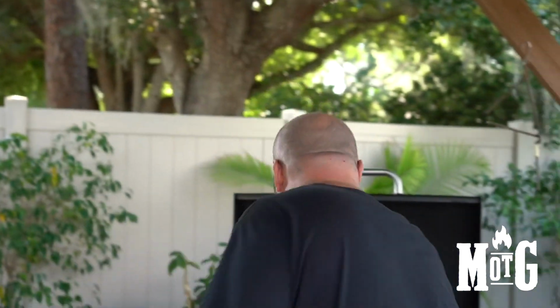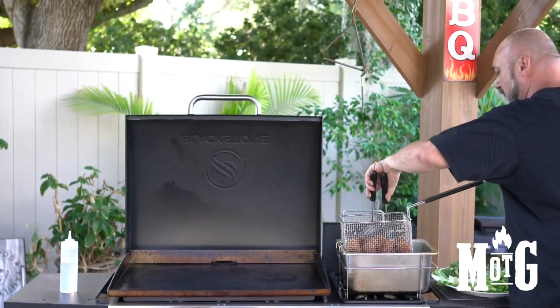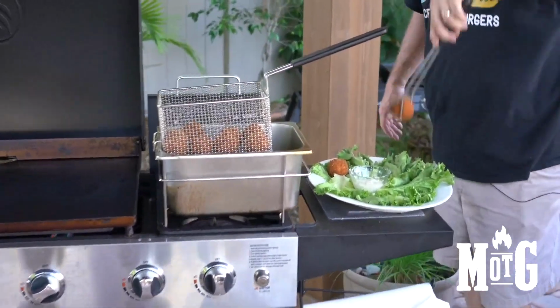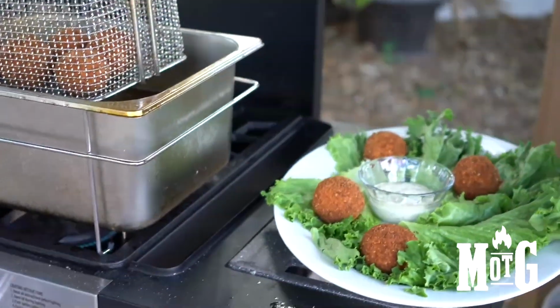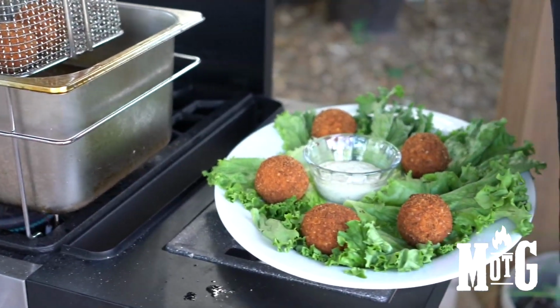So listen, we've got everything kind of hot and fresh here. We've got those guys going. Let's plate them up. And then the last thing to do while we wait for our steak to rest. By the way, never cut into a steak before at least about 10 minutes. If you got 20, 25, guys, that's even better.